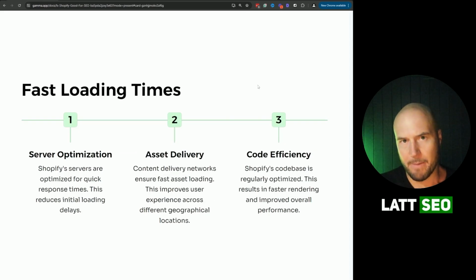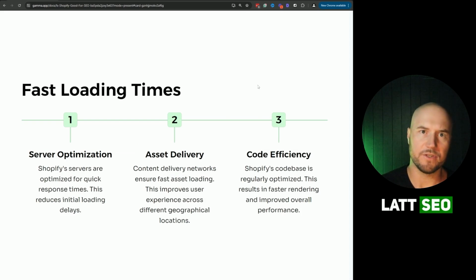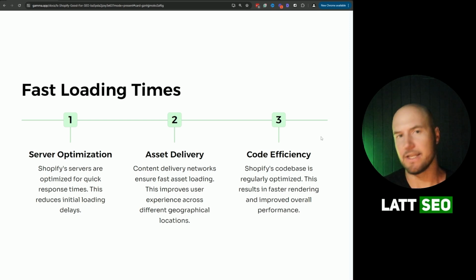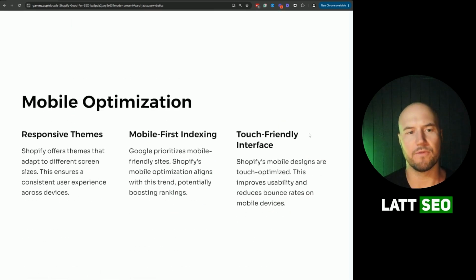Next things, from a benefit perspective that Shopify does well is you have the server set up and optimized. You don't need to do much with that in general. The asset delivery, like content delivery networks, are set up and structured correctly. In general, Shopify has a relatively efficient code base that you don't have to worry about customizing. You can plug and play, add in your content, your collections, your products, and you should be good to go and set up from a server and a technical perspective. But there are still some elements that can be improved from that perspective.